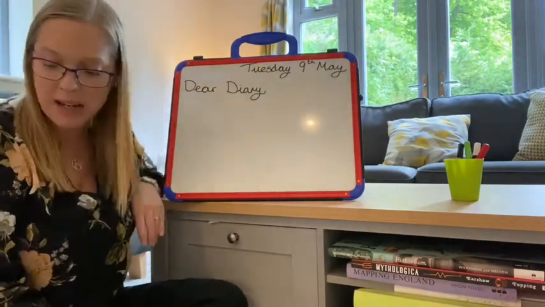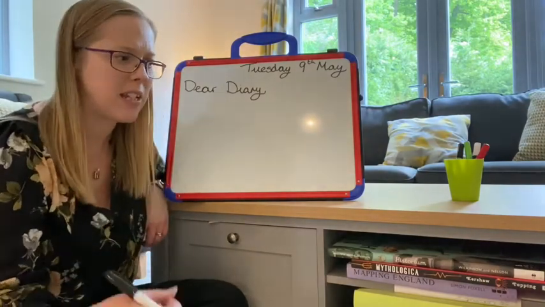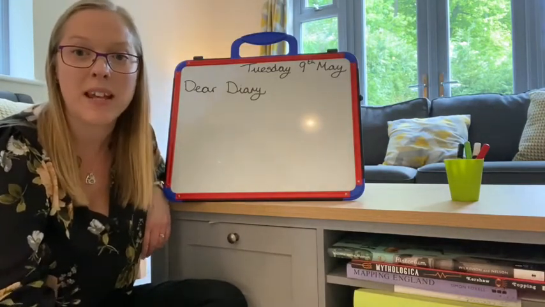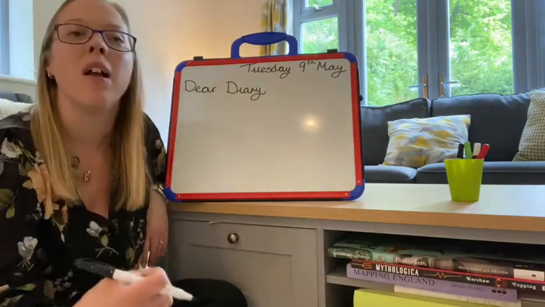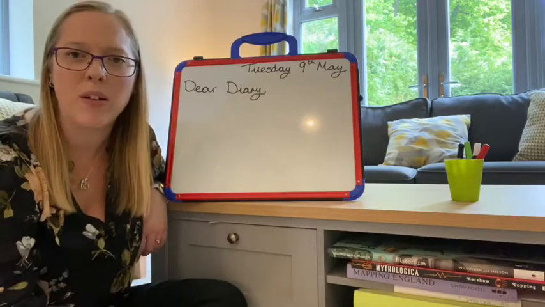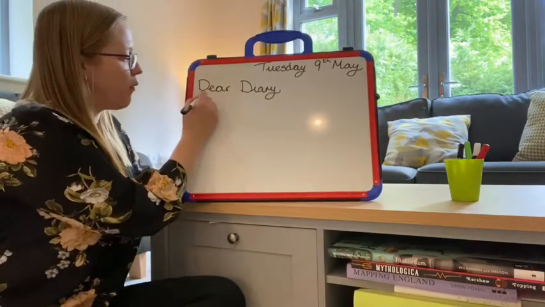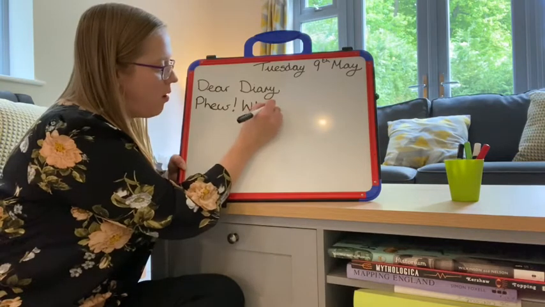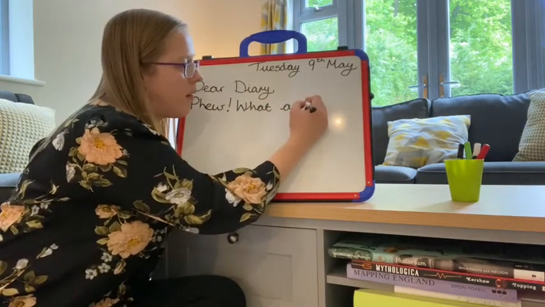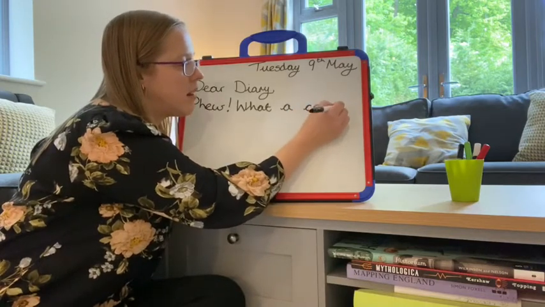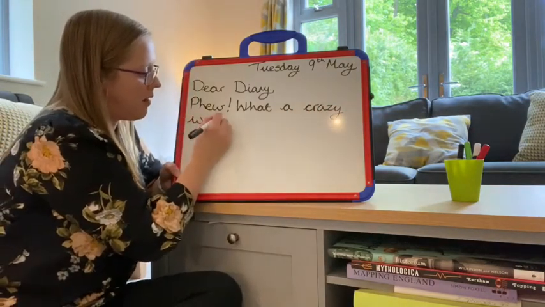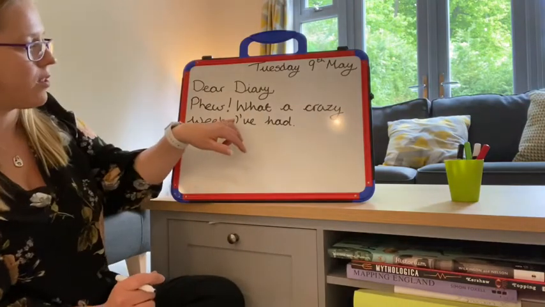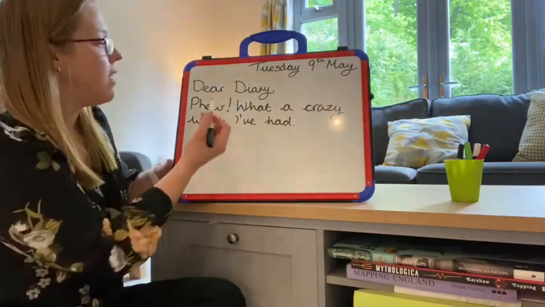Now, if Badger's been through quite a lot and he was lost for 3 days and 3 nights, it's probable that he hasn't written in his diary for quite a while. So he's probably going to be quite relieved to be able to have an opportunity to sit down and fill in his diary. And remember, we want that conversational, informal language, okay? So I'm going to start with, for you, what a crazy week I've had. Now here I've got I've, that's first person pronoun, okay? What a crazy week I've had.